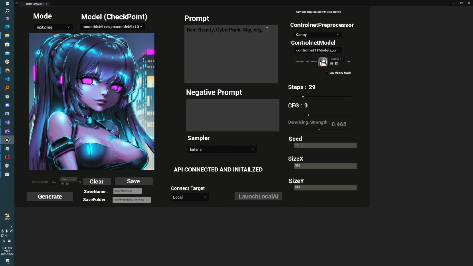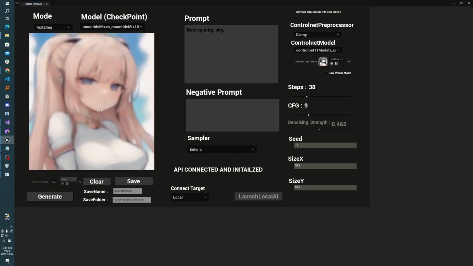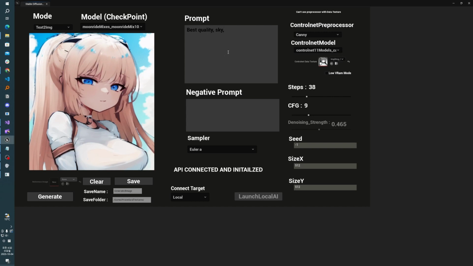Now, to make it prettier, let's change the settings a bit, then generate based on the changed settings. You can see that the image has transformed accordingly.